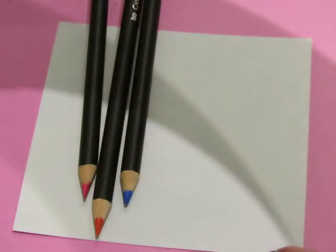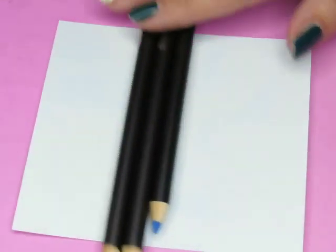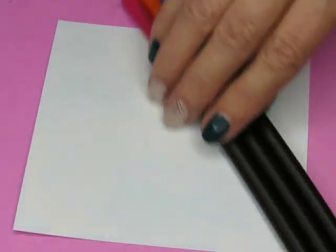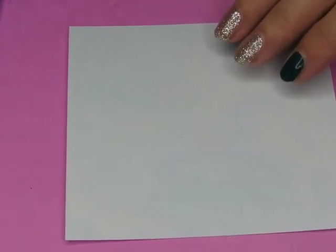All right. Now I can turn on my light. And now you can see the colors properly. There's my blue, my orange, and my pink. That's what we're going to color with today. And let's make sure this light is all the way up. And I'm going to open my curtains again because I need the most light possible. More light the better for me.